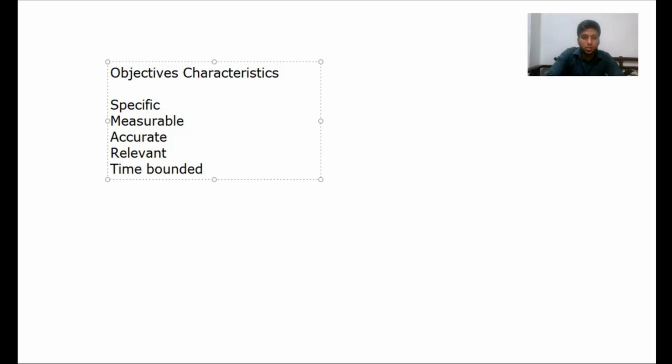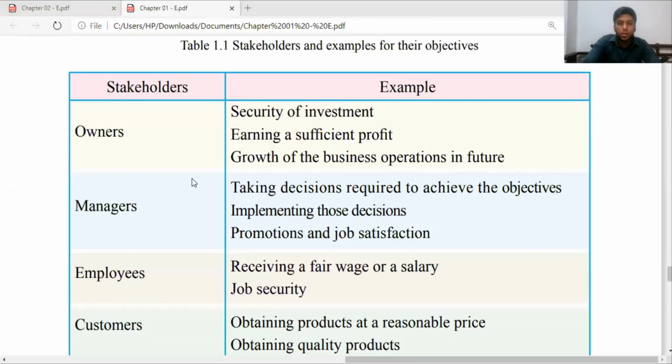PDF file. Now here you see an objective has been set. So you have owners. What do they expect? They expect a return, they need a profit, and they also need growth. If you don't know these terms, you won't be able to write properly. So return on investment, you can put anything, earning a profit, earning some growth, but knowing this term is very important. If you know the term, you can also know how to write the things on the paper.